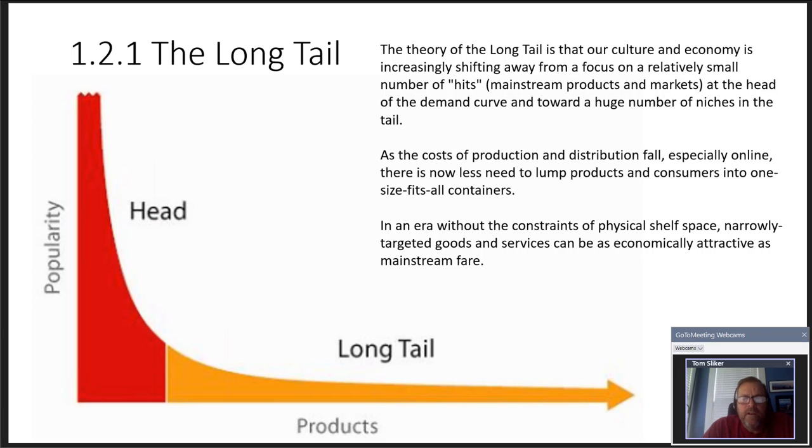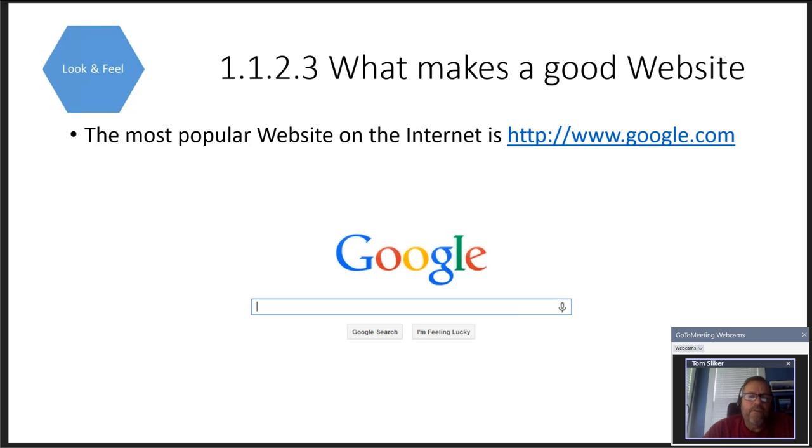With that, I want to get back to the key topic here, which is your website. When you're building your website, there's a handful of things that I'd like you to consider. The first is, I like to show this page because it shows the most popular website on the internet, which is google.com. It's also probably the simplest web page on the internet. We've got a logo, a search bar, and 2 buttons. It really is, to me, the model of simplicity. It reinforces how important it is to think about the purpose of your website. There's a tendency to always want something flashy, something beautiful, something sexy. And really what works is simplicity.